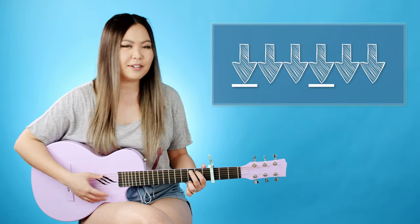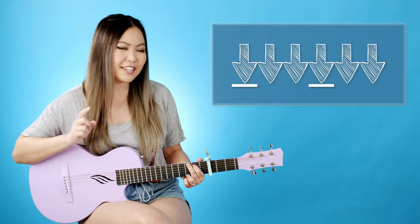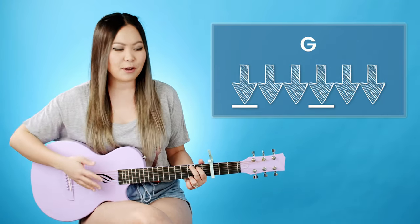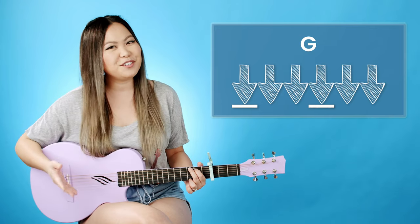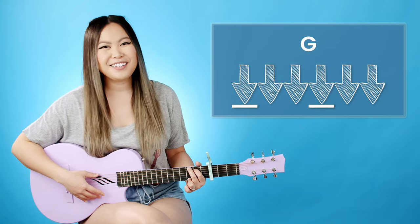That way, instead of it sounding like 1, 2, 3, 4, 5, 6, we're gonna go 1, 2, 3, 4, 5, 6, 1, 2, 3, 4, 5, 6. It's really gonna help drive the rhythm of this song, so let's go ahead and put our G chords on and try that with me. I'll count us in and you jump in whenever you feel comfortable. 1, 2, 3, 1, ready, go.